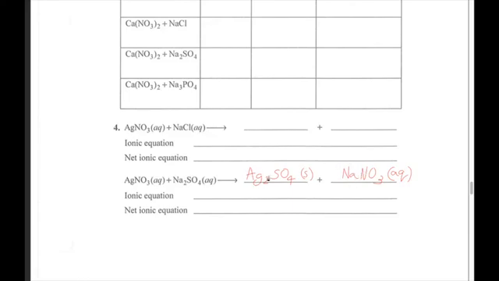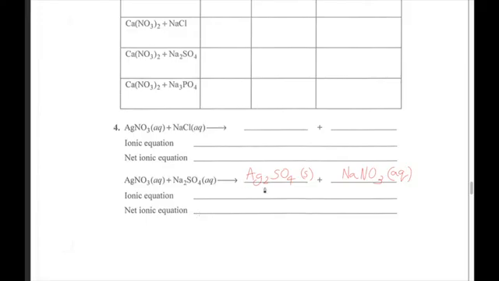This is not a balanced equation. As you can see, there's 2 silver ions here and only 1 silver ion here as well. So we need to balance this whole equation. Don't move on in this problem until you balance this, because if you don't, you're probably going to make mistakes in these next 2 steps. So let's try balancing this.